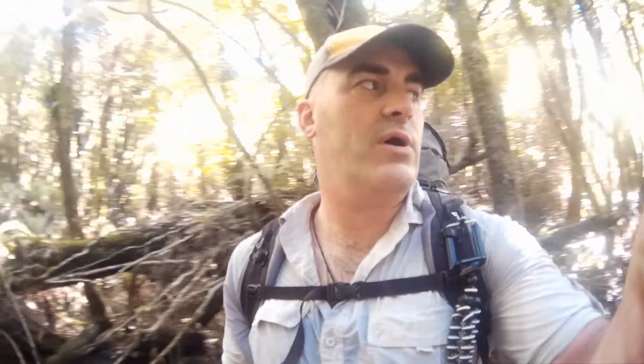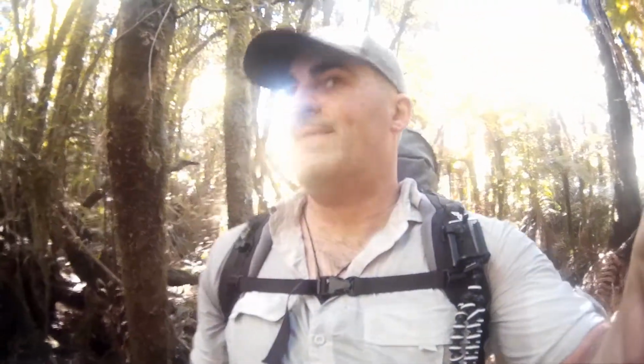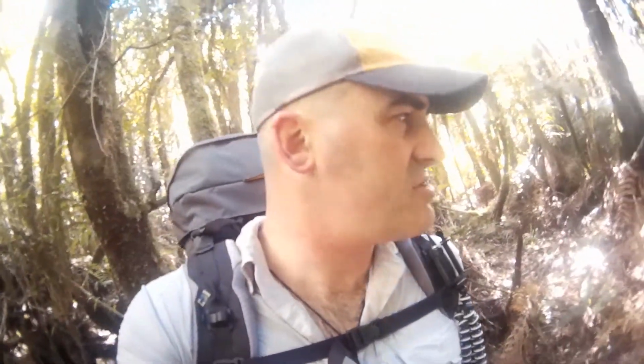So I'm about 45 minutes in. It's pretty thick in here. And so the track notes are that you're following an old tram line, and at the end of the tram line you follow the haul lines. It's old timber haul lines where they haul the timber through the forest floor. And it gets pretty thick, and it's not the best marked track, so already I have kind of gone off track about 2 or 3 times, and it's a clear, beautiful day.